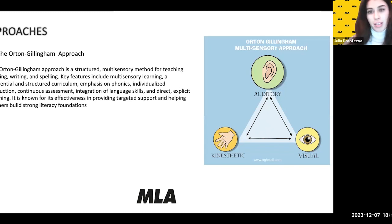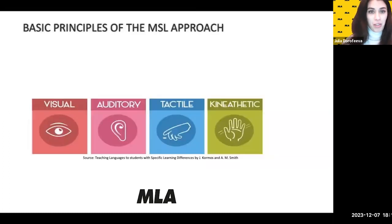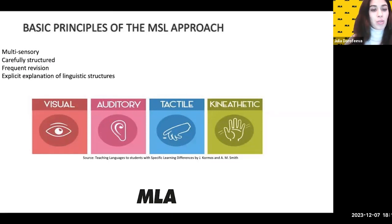We will have a look at it further in the webinar. But what I can say is that adapting your way of teaching a little bit makes it enjoyable and memorable to students, right? So as you said before, it's engaging, and that helps pass it into long-term memory. That's true. Let's talk about material for a second, right? So this is again the basic principle: it's visual, auditory, tactile, and kinesthetic, right? So we said it's carefully structured. We use a lot of revision. We will talk about it a little bit later.